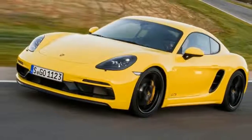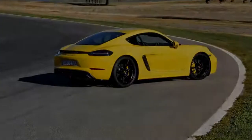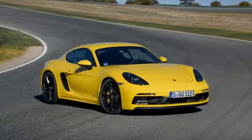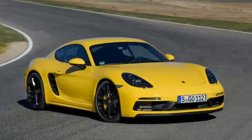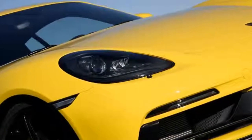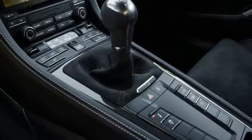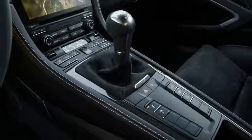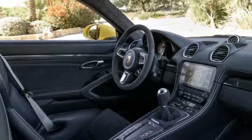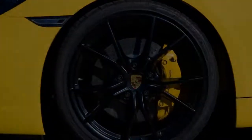In all honesty, it would take a back-to-back comparison with the regular 718S to truly identify the differences. That wasn't possible this time, so let's run through what's good and not so good about the Porsche 718 Cayman GTS. It's fast, certainly. Although the gains for this car are modest, all of the turbocharged 718S feel very punchy because of the torque increase. Everything around you is familiar as a Cayman, except the way it's pulling so hard from 2000 revolutions per minute. That and the noise, of course, but we'll deal with that.